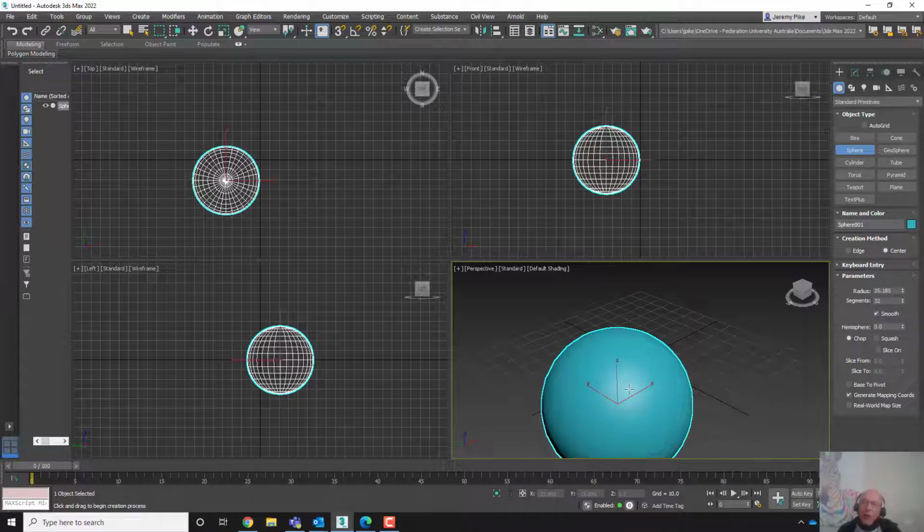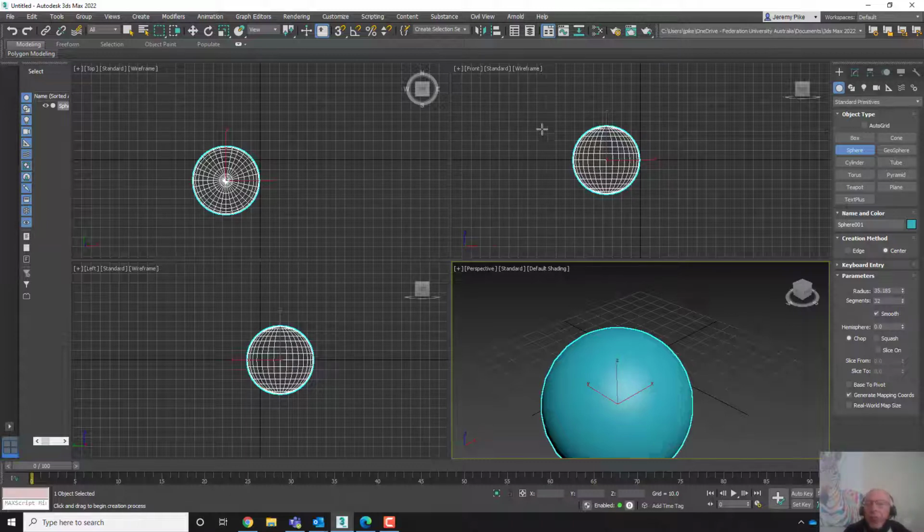So as you can see, I've got a sphere, and this sphere in the perspective view has a default shading going on. You see where it says default shading up the top there? It's got default shading, right? And if you look at the sphere in all these different areas here, you can see that they're wireframe. I can change all that if I want to. This is the default setting. And I can easily do that by just going up into, well, I'll show you.